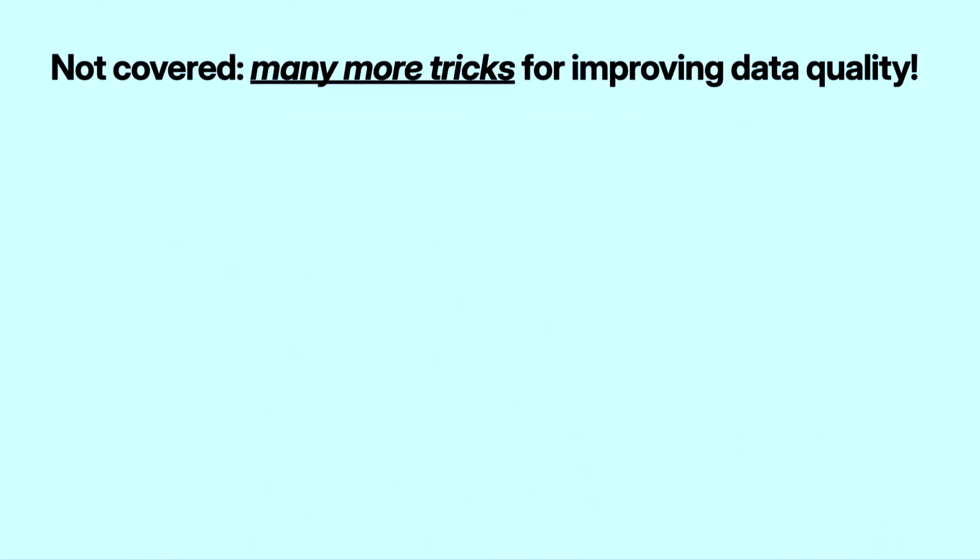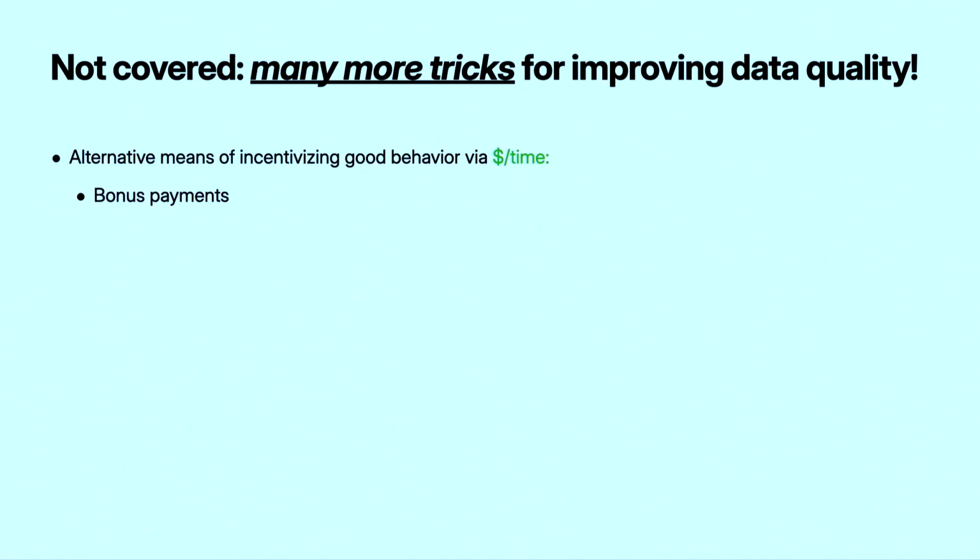Okay, so I just covered a very narrow slice of the many possible tricks that we have at our disposal for improving data quality. So I'll just mention a few here quickly. So first, there's different ways to incentivize good behavior by sort of altering this incentive landscape. So I already mentioned bonus payments. That's another one. Here we used time, but one could also use additional monetary payments as an alternative. Another is performance-gated blocks, where you force the participant to repeat the task until they reach some criteria on performance.